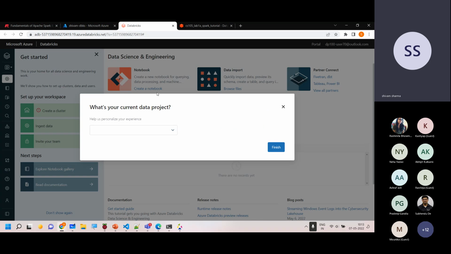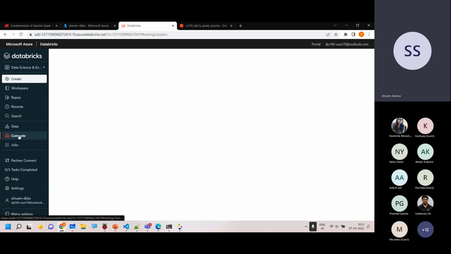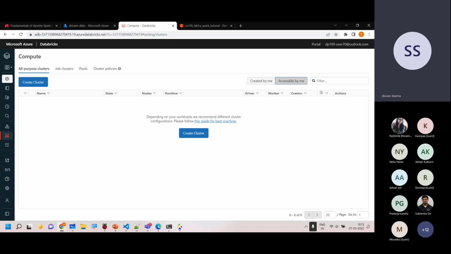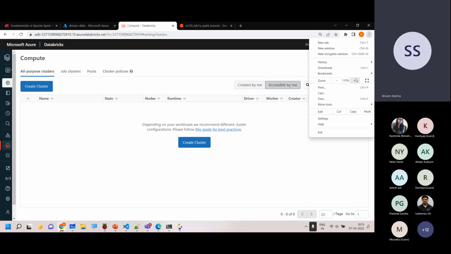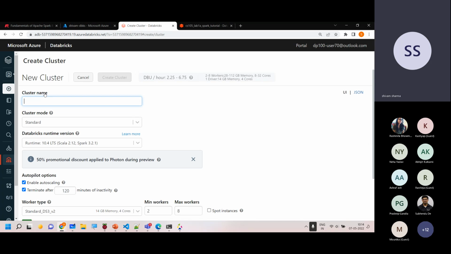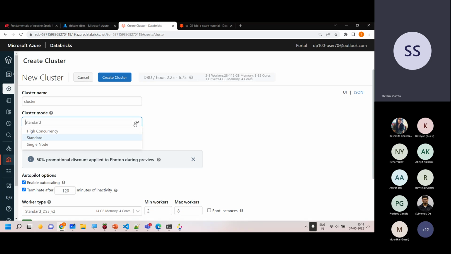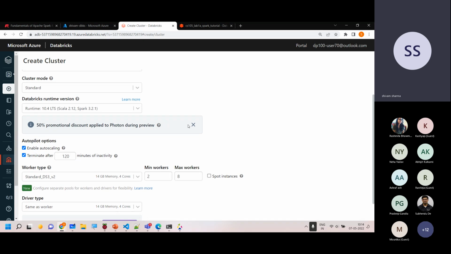The very first thing I want to show you, before that, I'll just create the cluster. It takes around 3 minutes for the cluster to come up. So I'll click on it first, and then I'll explain all the things. I am inside Databricks right now. I have launched the workspace. I'll zoom in for you, and we'll create one cluster here. Let's name it cluster. This is the Spark cluster which we are talking about. You will notice that there are different types of cluster modes: high concurrency, standard, single node. We'll discuss it later, but we'll make it standard first. It takes around 3 minutes to create, so we'll click on it first, then come back and discuss once it's ready.